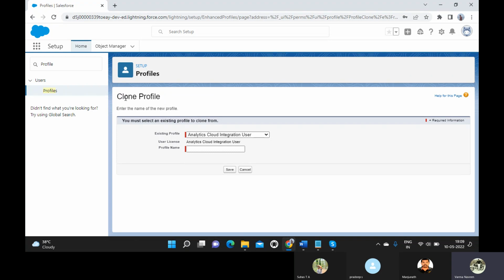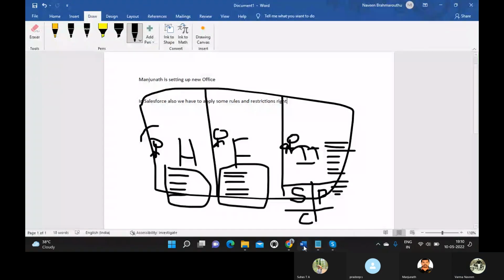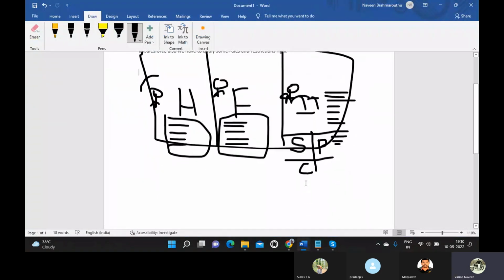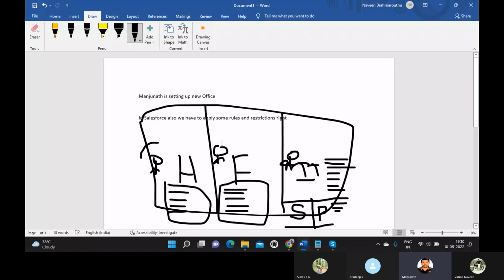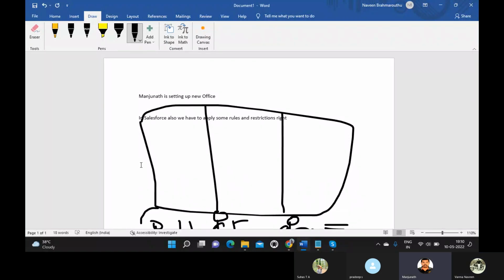If you want to create a new profile, we have to clone it from some other existing profile and then make the settings as per your requirement. Okay, so who will give us the requirement? Who will give us the requirement in real time? Business analyst. Scrum.